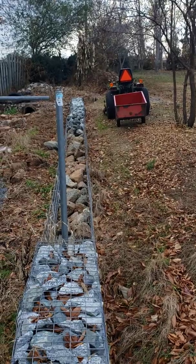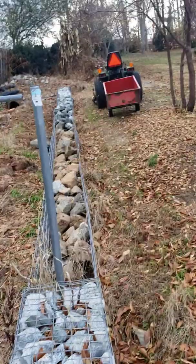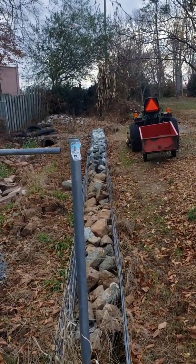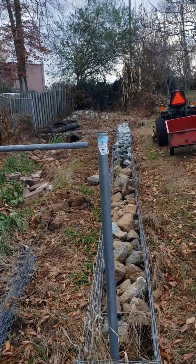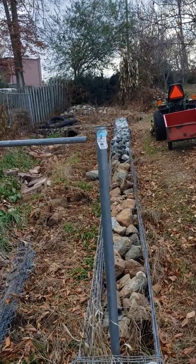and since it doesn't retain any water, I don't have all of the engineering that kind of goes along with calculating the loads. Some people may disagree. That's all right. Everyone's an expert except for me. So this is just how I'm doing it.